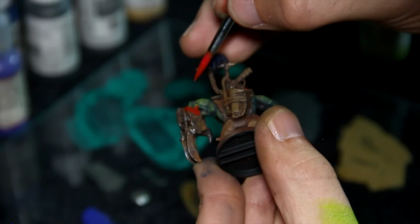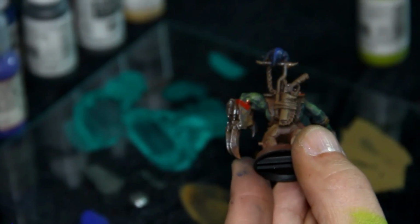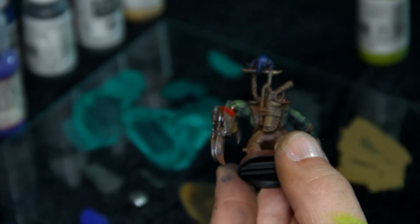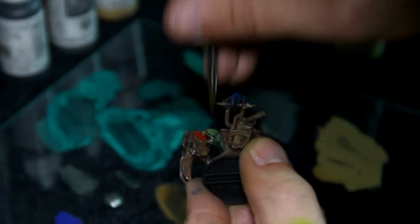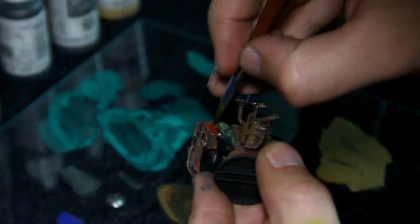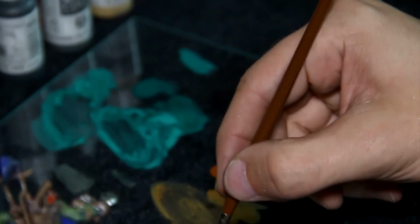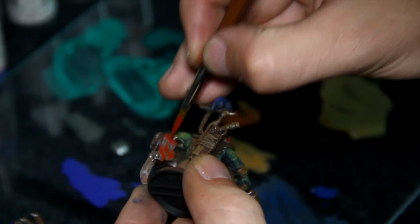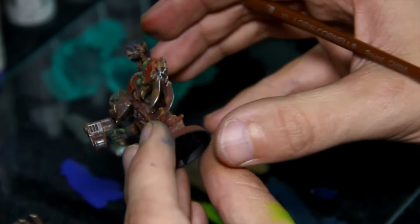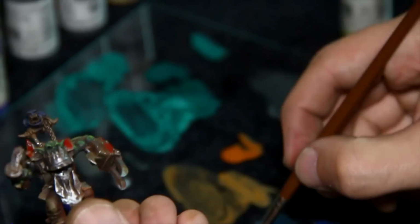So there's a little slop. If you're fast, you can take a kind of a damp brush and clean that up real fast. You think that we don't make mistakes, but it's true, we do. All right, so back to what I was doing. All right, so you see it's kind of haphazardly applied, the red.